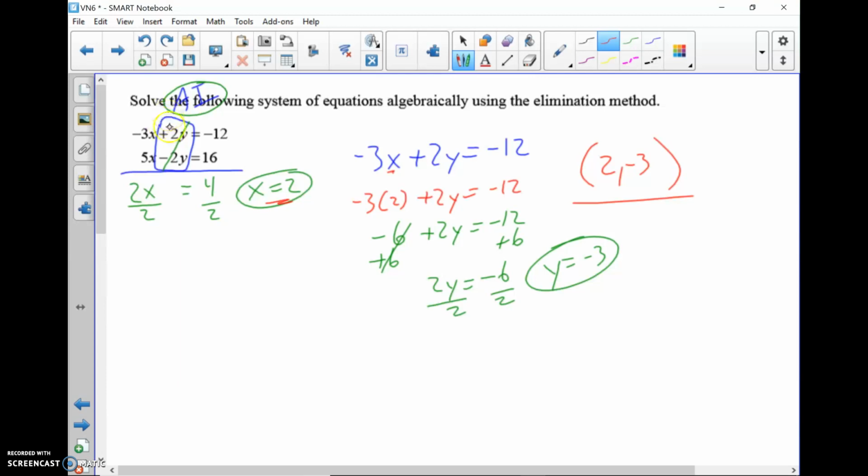So that's it. When you have them lined up and have additive inverses to start with, it's a pretty simple process. Just add the equations together, solve for the variable, plug it in, and get the other one. One of the things that a lot of people like about this over substitution, even though it probably sounds more complicated at first, is that once you see it, most people tend to prefer this method because it can be a little bit quicker. Like we got x equals 2 real fast just by adding the two things together, where to do substitution here, it would be tough, because you don't have a variable alone and you'd have to move things around and divide and might get fractions. So the elimination method sometimes is a much easier method.